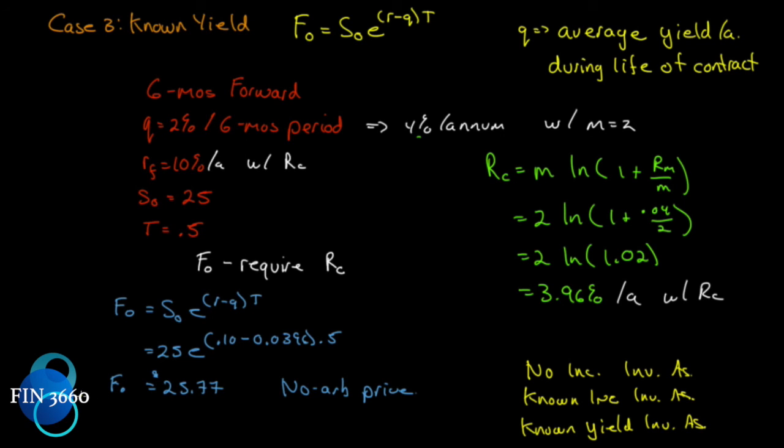We know the futures price. Well, what happens once we enter into the contract and the spot price starts to change? What if it changes on us? We've already entered into it and it starts changing on us, and we don't want to hold the contract till the end of the period. We want to get rid of it, we want to sell it to someone. Well now we need to know: how do we value this contract so that we can start to trade it?